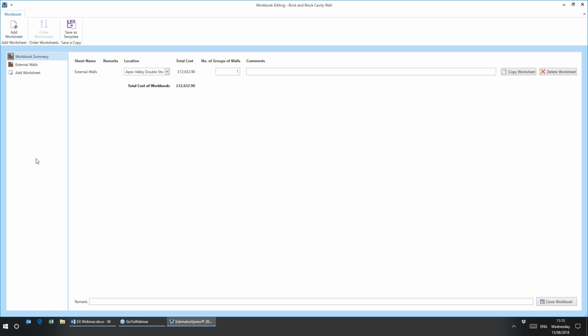So you'll see down the left-hand side is navigation to get into the different parts of the workbook. So we've got the summary screen as you're used to, and then there'll be a list of the worksheets, and then there's an option to add a new worksheet. So all of the functionality that you're used to is still there. It's just sometimes it's moved around a bit. So for example, at the end here, we've got the copy worksheet and the delete worksheet buttons, rather than them being at the top, saying select a worksheet, or which one do you want to copy or delete.